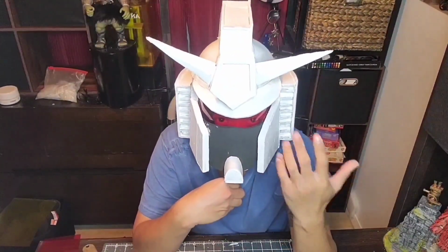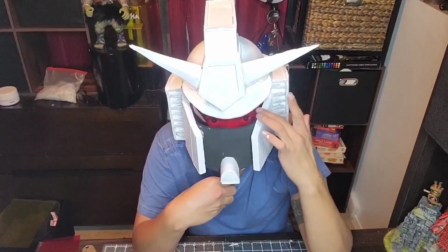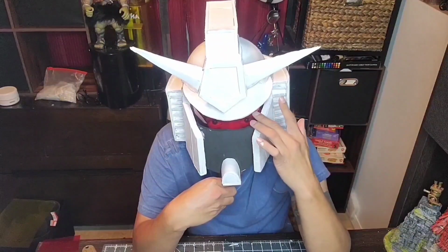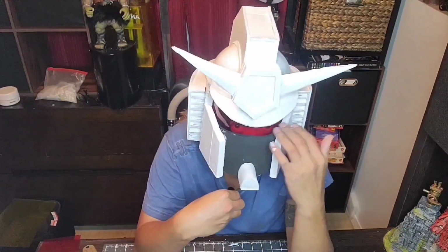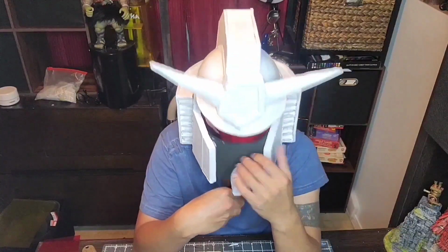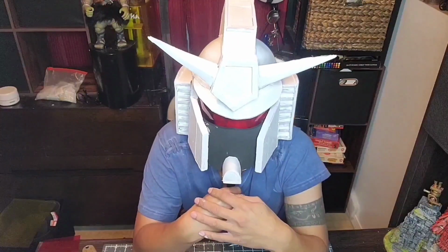To be honest, it looks more like a Zaku with the red visor, but I guess I'm just gonna try to put yellow slits up here to simulate the eyeballs, but try to put it above my eyes, that way it doesn't obscure my vision. Hopefully that works out, but I kind of like the way this looks.